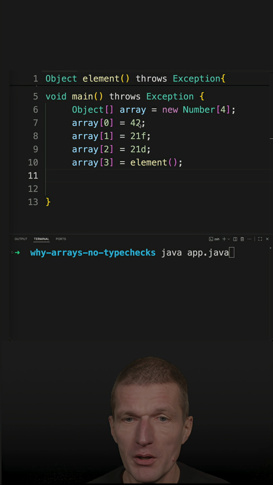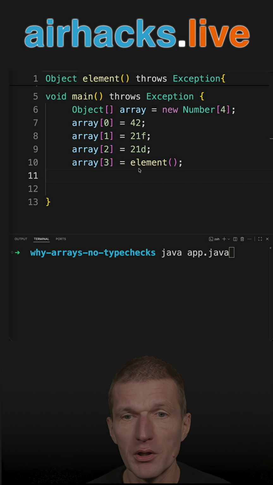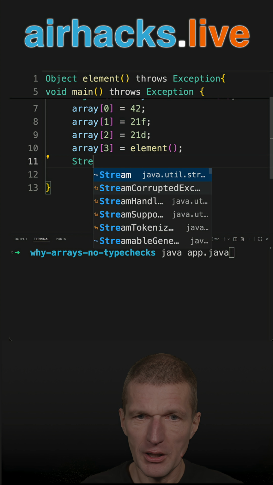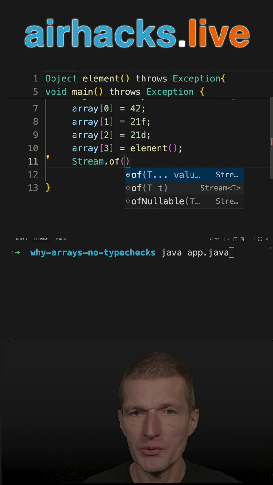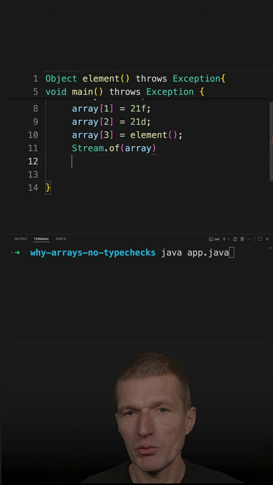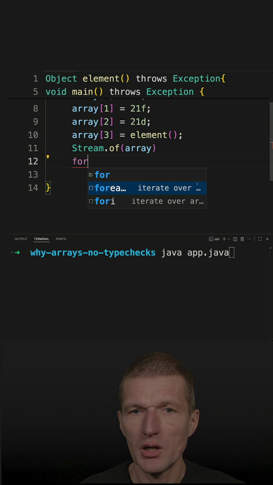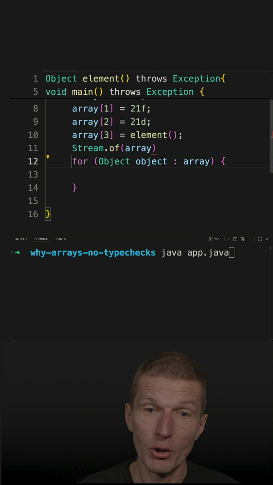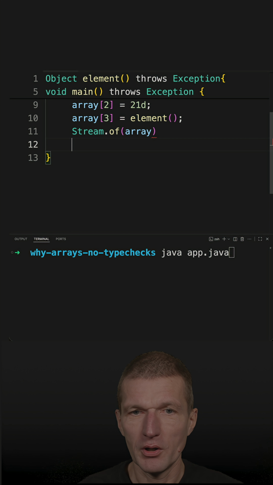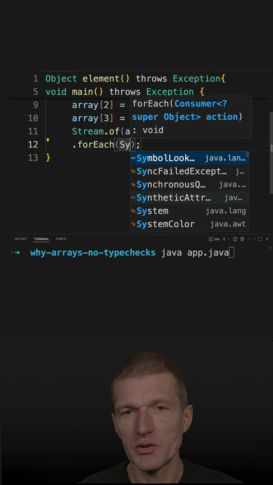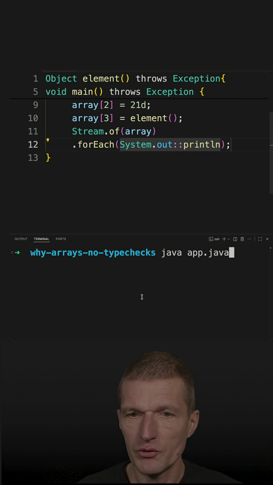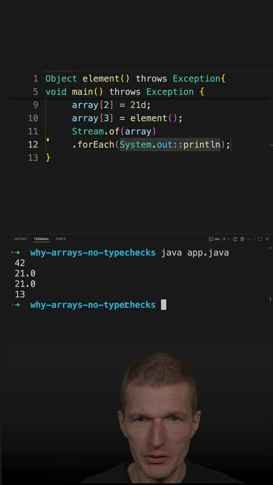So this is an array of number subtypes, so numbers. And let's print it out first. So we will see the types of the array. And then what we can do is forEach, and then I forgot the dot, of course. So forEach System.out.println. So now let's run the code and we see these are the types.